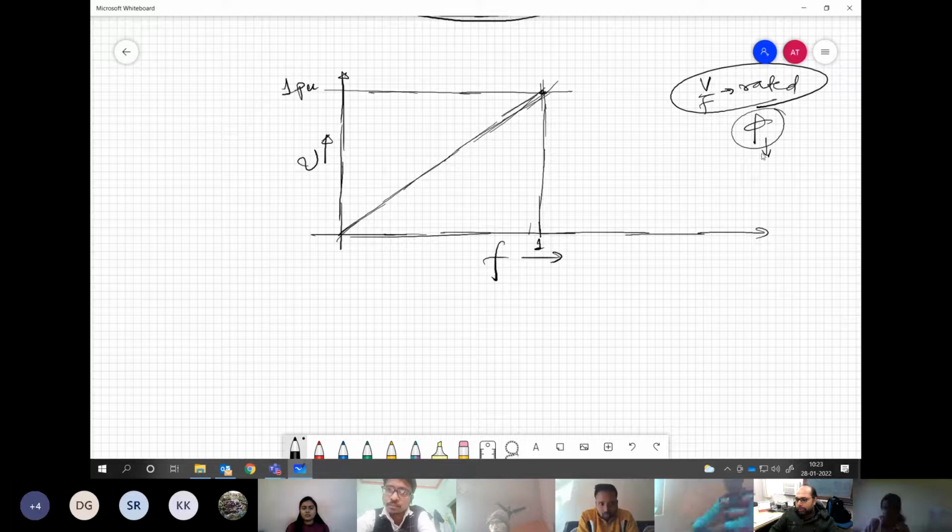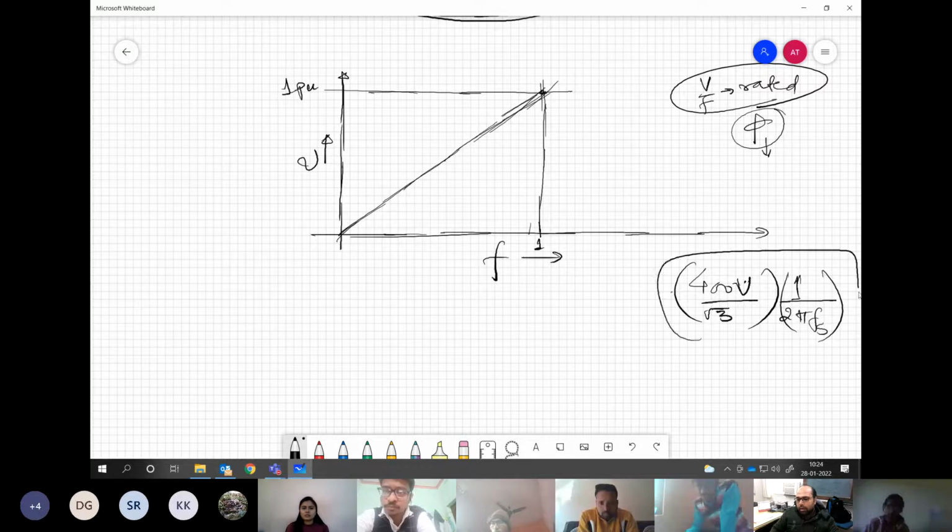You understand my point? So computation you can do if the motor voltage is say 400 volt line to line, then your RMS phase voltage will be this divided by root 3 simply. So this is your voltage, and then you have to check with this. This should be the rated ratio what you have to maintain, not any random value. That's why when I draw 1 per unit, this is also reaching its rated value. This is also reaching its rated value. So this is how this should look.